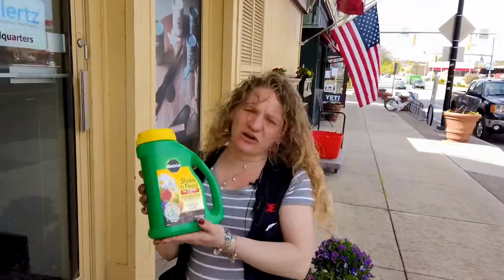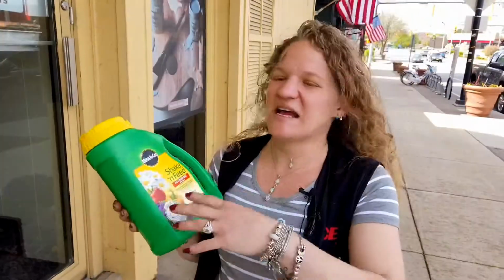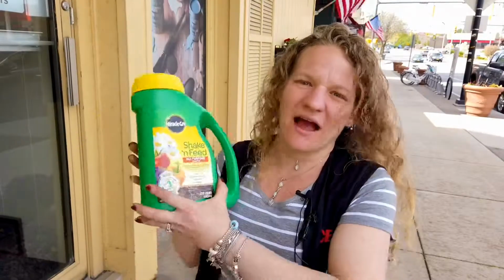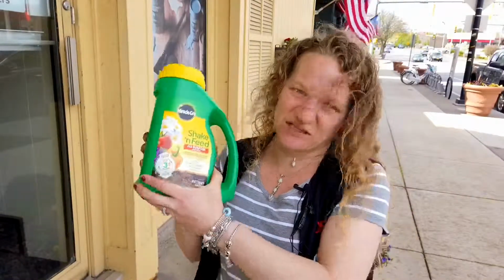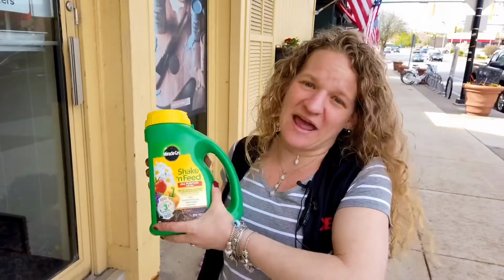And then the last thing that I would do, which I have over here, I like to use this Miracle-Gro shake and feed. Very simple. I apply it a few times a year out here. Just come out, you shake it in, and then water. It's not something you have to do every week. I just only have to do it a couple times a year. This is why I like this stuff. Water, Miracle-Gro, it's amazing what can happen.